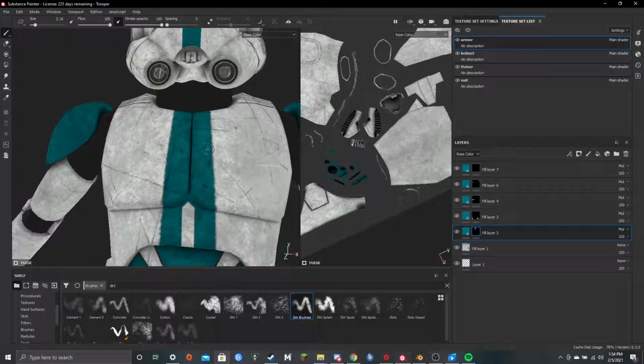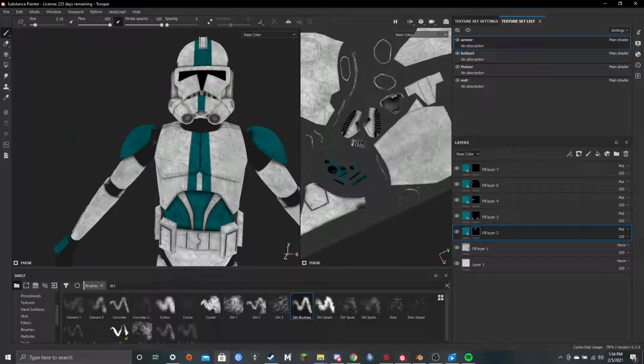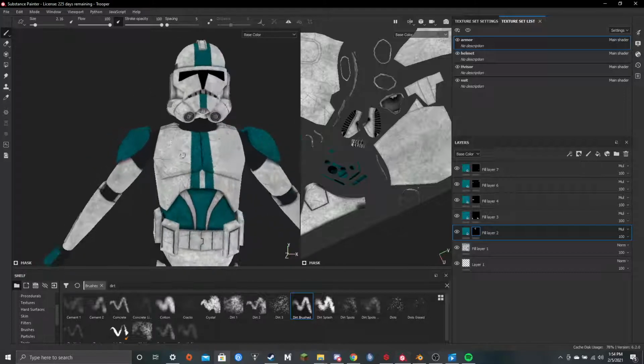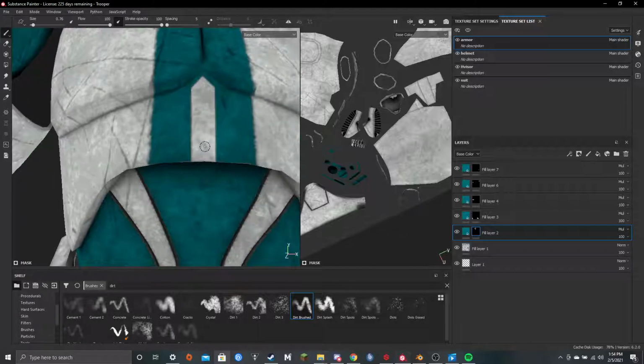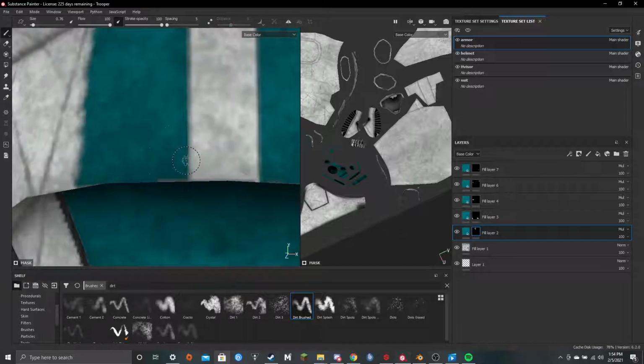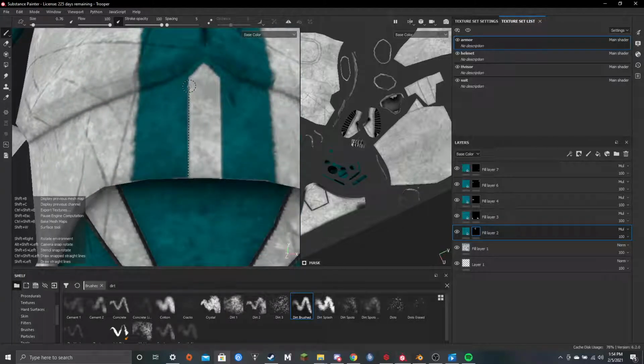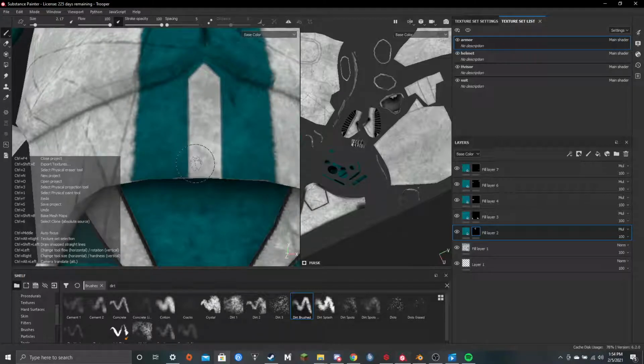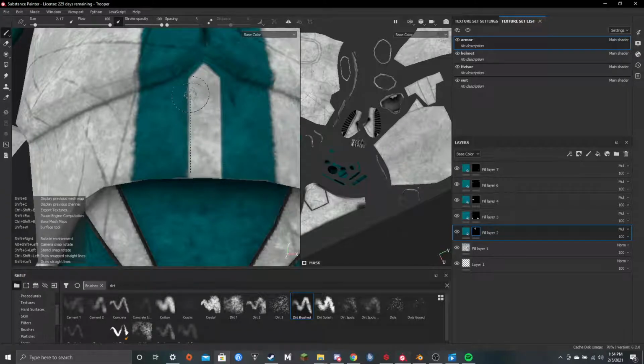Now, you'll also notice the base textures I'm using have wear and tear built into them. It makes it a little bit easier for me to do wear and tear on this base. However, I know that most of the ever bases, if not all of the ever bases, don't have this. So keep in mind that I don't have to do as much for this model to make it look as good. And see, that was too small, so I actually had to redo that. If you make it too small, it just looks like a line.